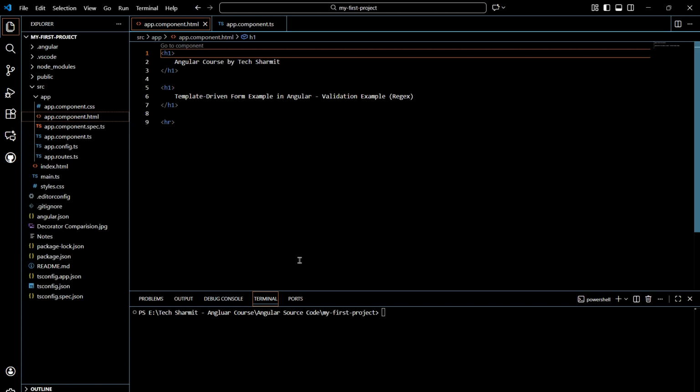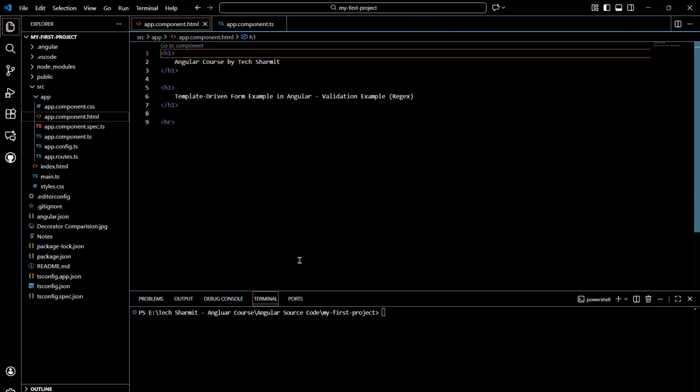In this session, we are going to talk about another very important example for Angular template driven form, where we will see how to create a template driven form with fields where we have applied the validation using regular expression or regex. I'm sure in many of the project code you have seen this kind of term regex or regular expression, and these terms are mainly utilized when we are applying the validation on the basis of certain patterns, right?